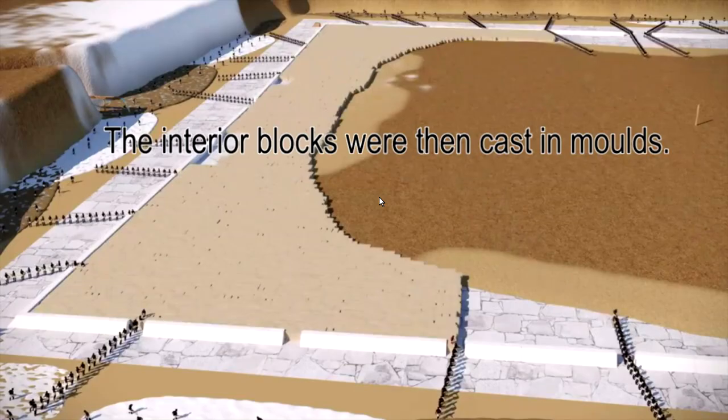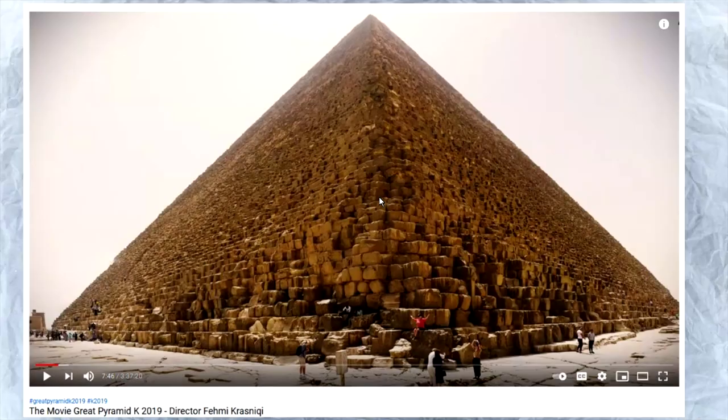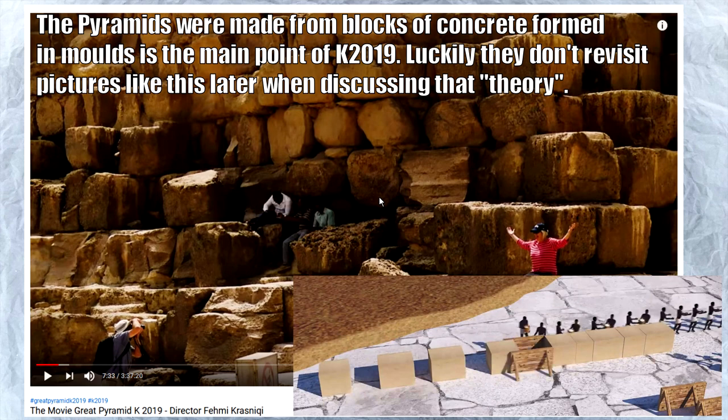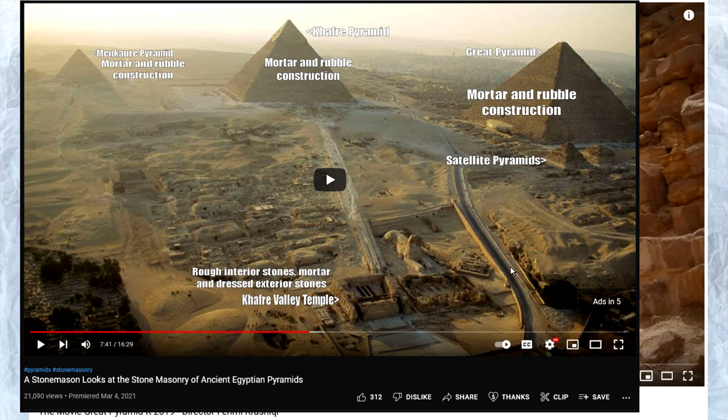Without a doubt they were not formworked as shown in K 2019 - absolutely not. If you've been there and seen that, as they have, you don't even need to go - just look at the photographs. This is absurdly wrong and they know it. That's why they do this tricky blurring and editing - they start with photos but when they get to the geopolymer discussion, they suddenly lose their comparison photos. The pyramids were not cast, at least the interior blocks.